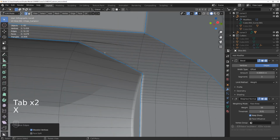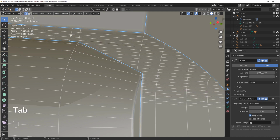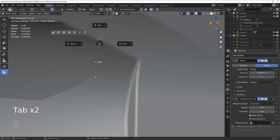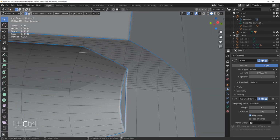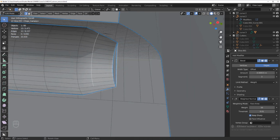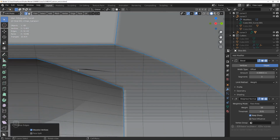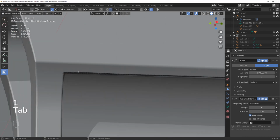So we could actually remove this and connect it in here instead, and remove this one. And this one is too close to the bevel. That's right. And this one should run like this, to be honest. And there should be another loop in here supporting this structure. And another loop in here. This one is probably too close, so remove it. This should be fine. This should be connected, and we should be peachy-ish.